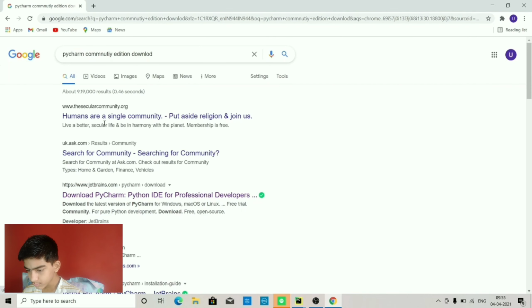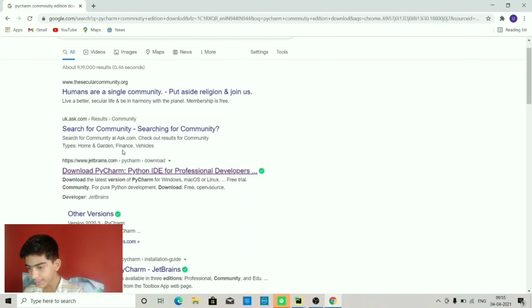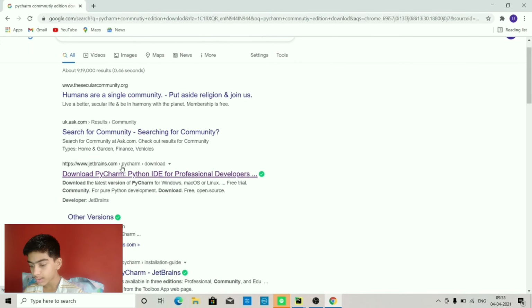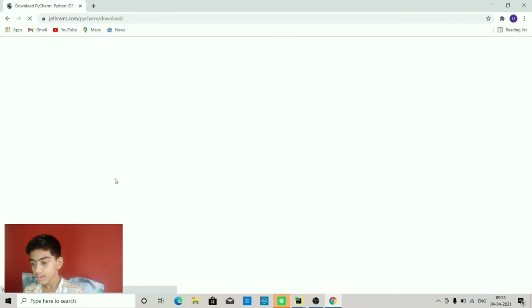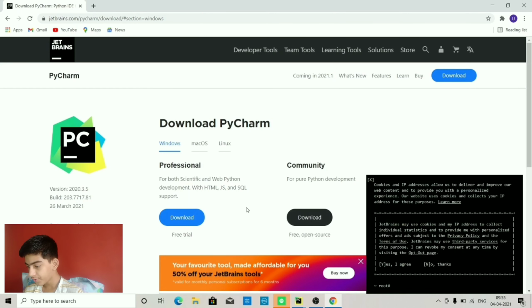The third link that comes is https://www.jetbrains.com/pycharm/download. Download from this link, not from any other link. Click on it, and then click on download free open source.